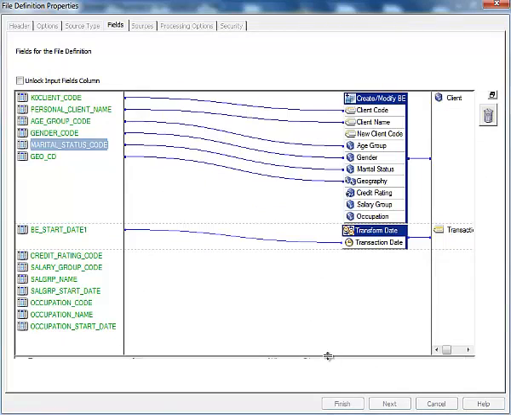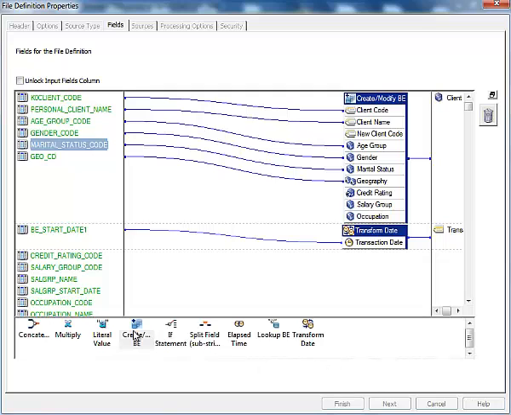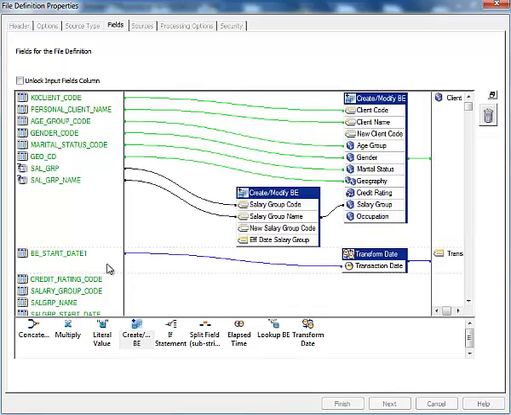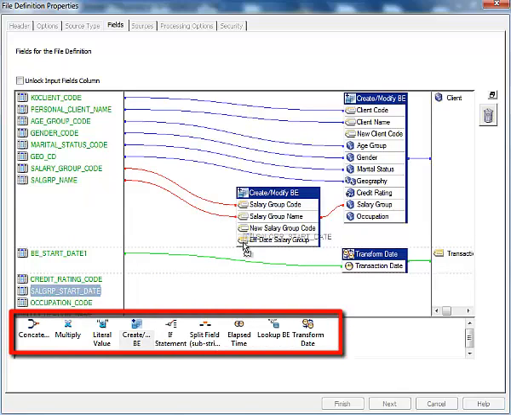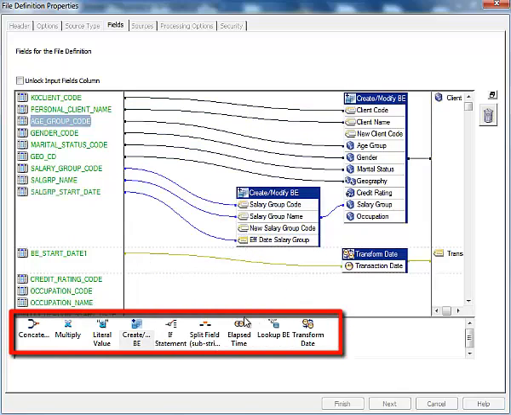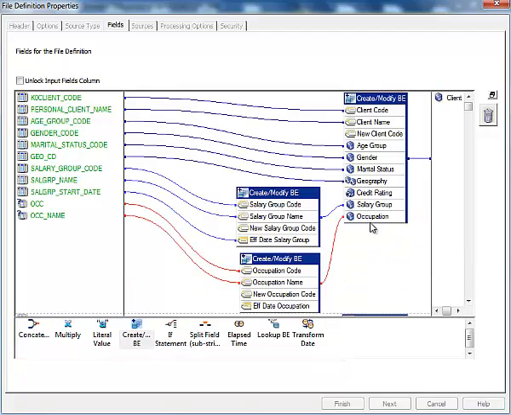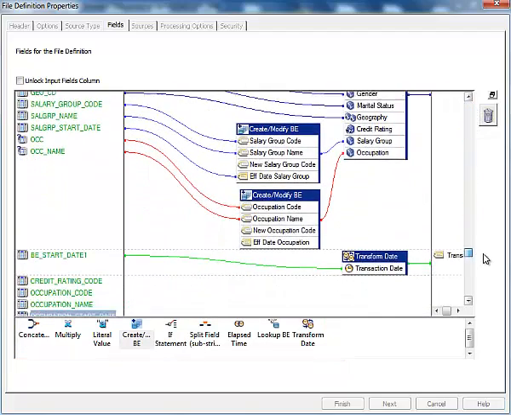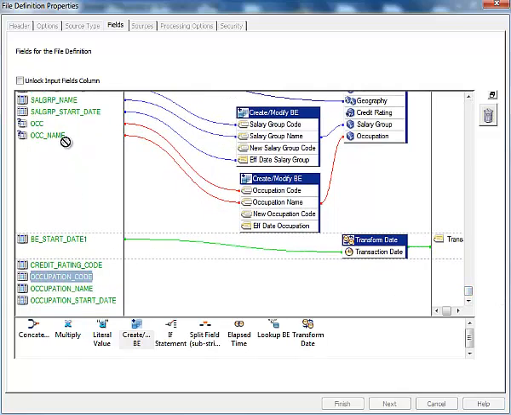Next, we need to align those landed salary and occupation data elements to the business model. We do that here as a simple mapping exercise, using the set of transformations that Kaleido provides at the bottom of the screen and mapping field elements on the left to Kaleido model objects seen on the right.